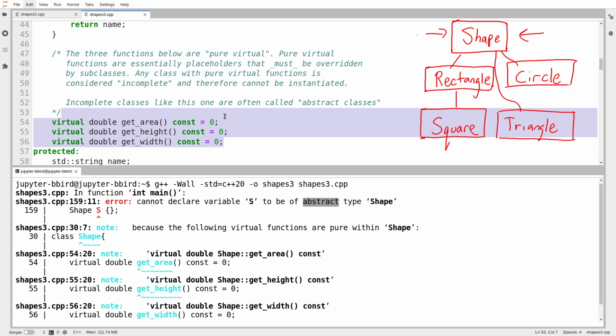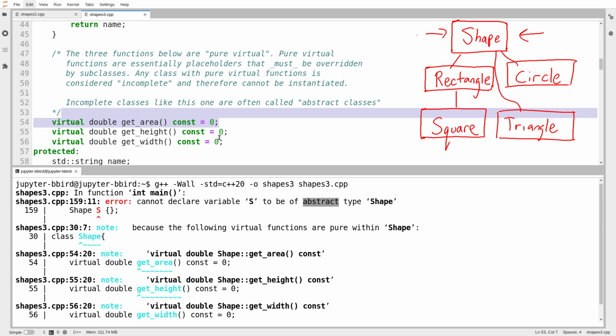I don't have an implementation that can be used by default. We call such functions pure virtual functions. Like other virtual functions, they can be overridden. But unlike other virtual functions, there is no implementation available in the base class. They must be overridden. If you implement a shape object, you are required to override these functions if you want your result to not be abstract.